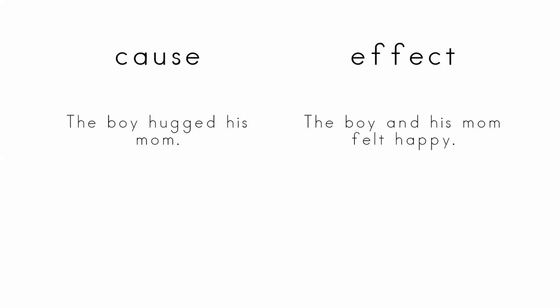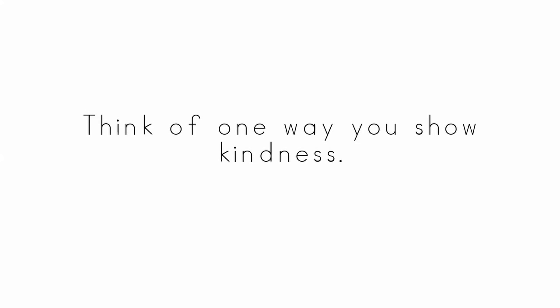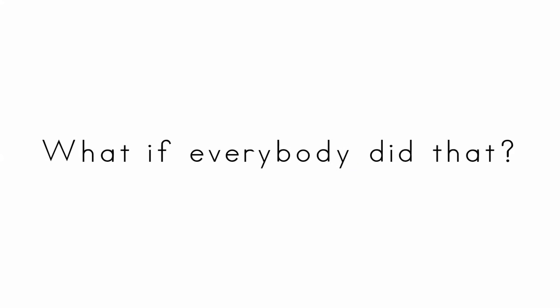The cause was that the boy hugged his mom, and the effect was that the boy and his mom felt happy. And we can use our skills to answer his question about what would happen if everybody hugged their family member. We can predict that if everybody hugged their family members, everybody would feel happy. So I'd like you to think of one way you show kindness. What if everybody did that?